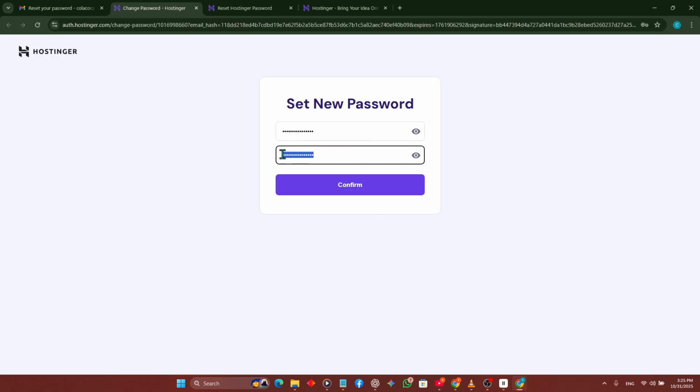It's a good idea to keep your password safe to prevent future issues. Consider using a password manager which securely stores all your credentials and allows you to generate strong passwords easily. Additionally, if your Hostinger account is linked to multiple devices, make sure to update the saved passwords on all of them so you don't get locked out on any device. Remember, a secure password is your first line of defense against unauthorized access. Take a moment to review your account security settings as well. Enabling two-factor authentication adds an extra layer of protection.